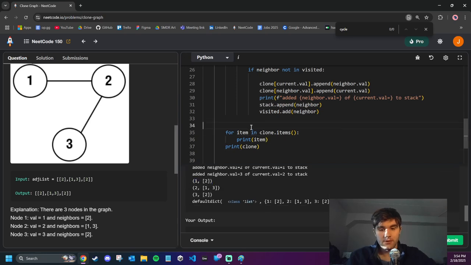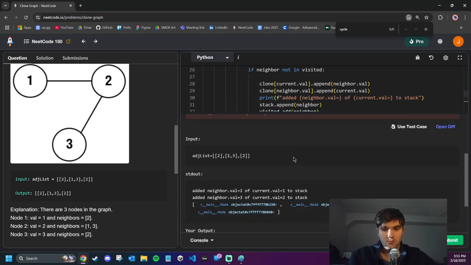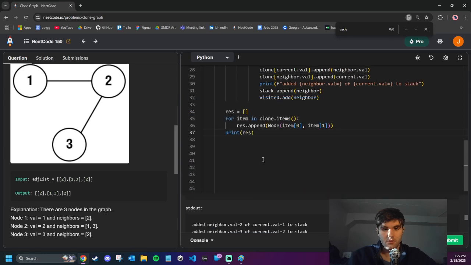Okay, so we'll have our result list. We want to say result.append a new node of item 0 and item 1. Like that. Then print result. 3 nodes.